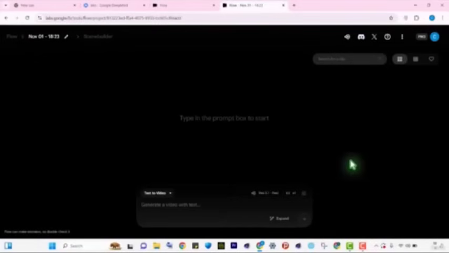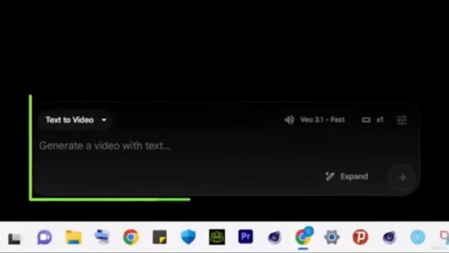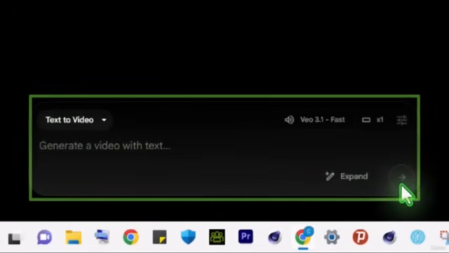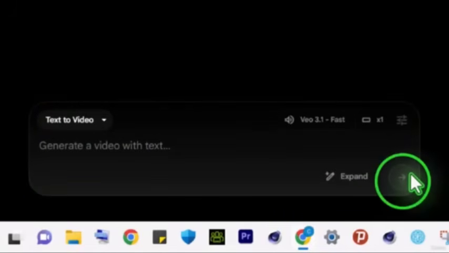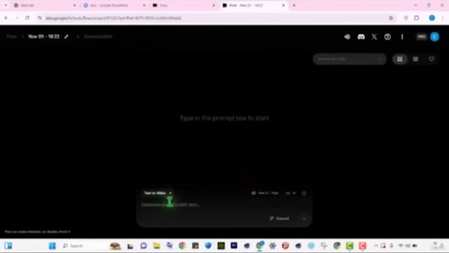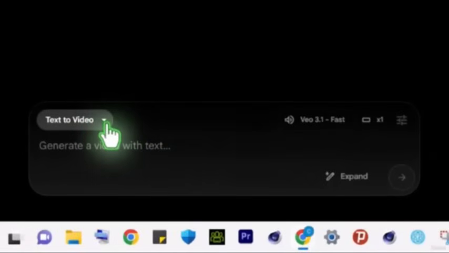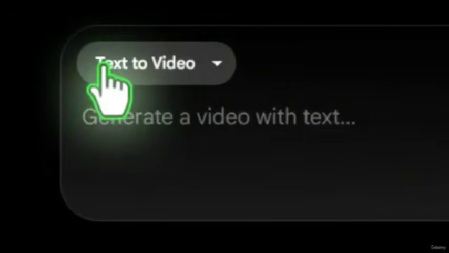So here you are given a lot of choices, but we are going to look at the choices together. Here is where we put our prompt. So anything we type here and we click generate, which is this button, it will definitely generate something for us. But sometime before we do that, we equally look at the interface very well. You can see there is a drop down here showing that there are some other options inside. So look at the first one here, it is text to video.